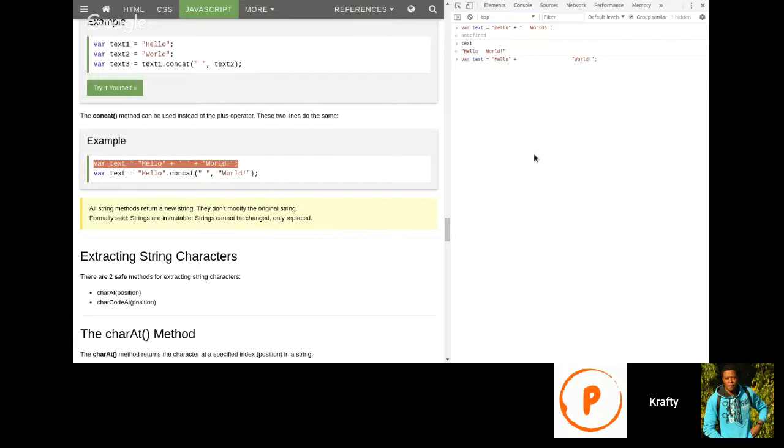Kevin, what will this do? I think in this case JavaScript will ignore the white spaces. What did she say? She said that JavaScript will ignore the white spaces.